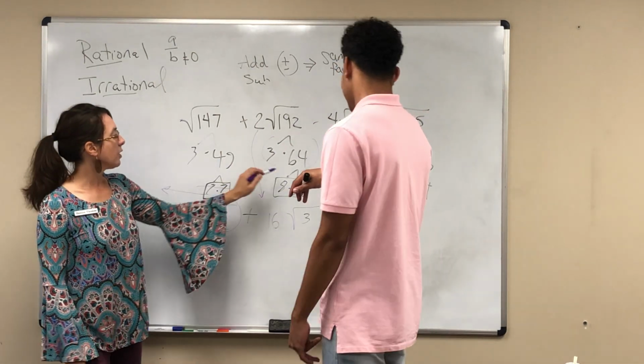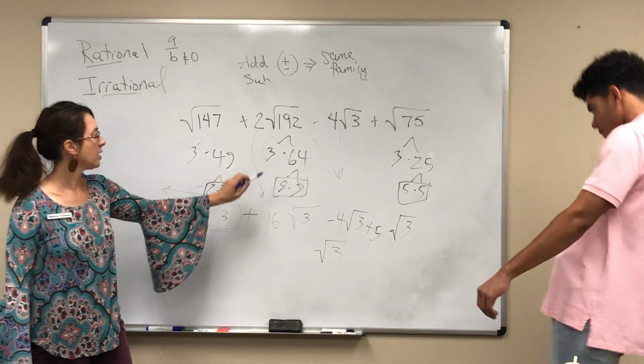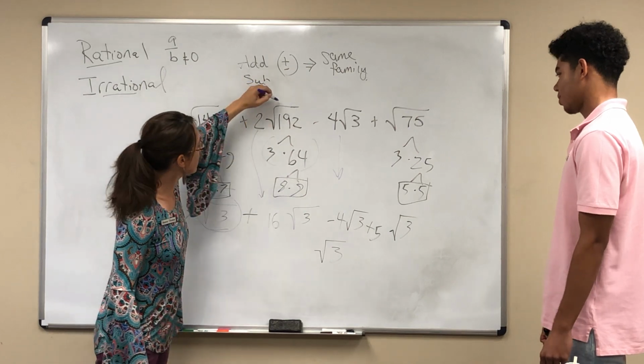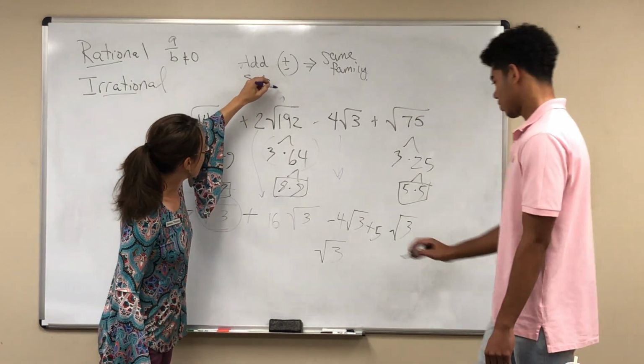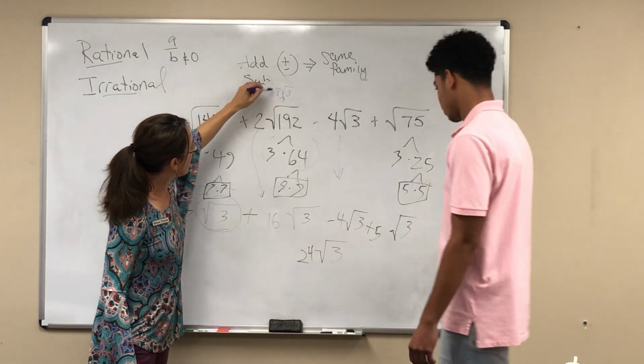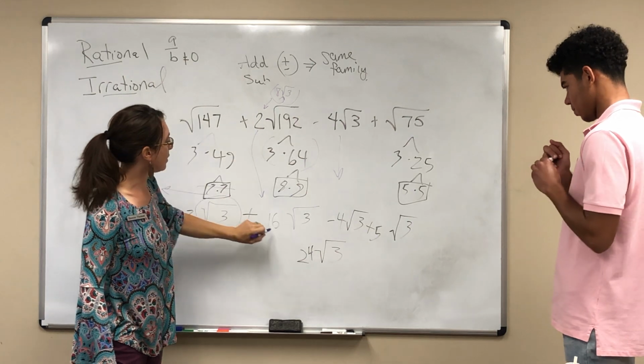Okay, so do you see what we did here? Do you see what we did there, Nathan? Yes, multiplied by 2. Yeah. So 192 was rewritten as 8 square root of 3, but we had this whole thing times 2 because we already had 2 of them. So we ended up with 16.